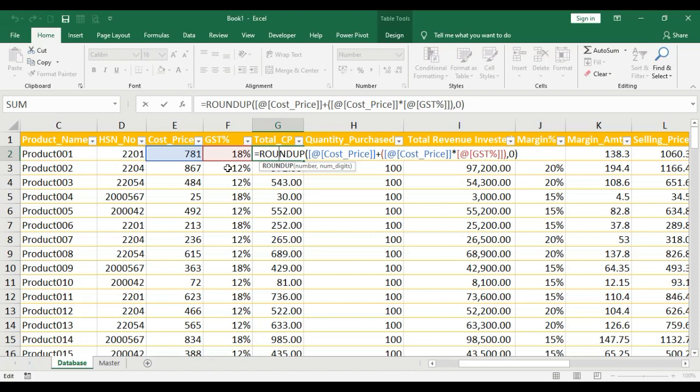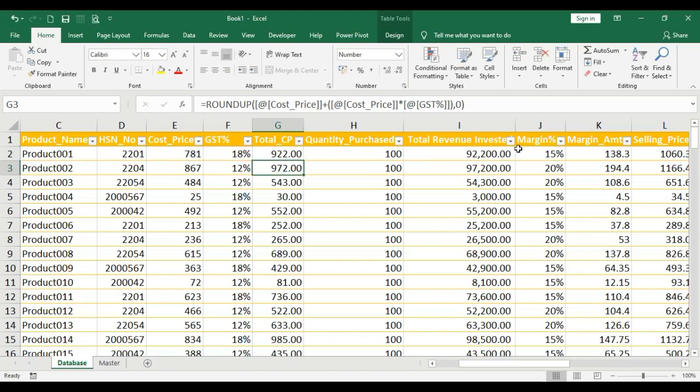Also, in this case, do not forget that we added a comma and a zero at the end of the RoundUp formula to avoid any other decimal places other than zero after that particular decimal.